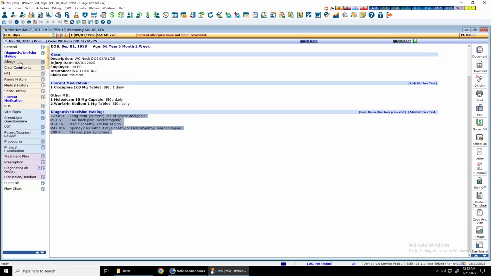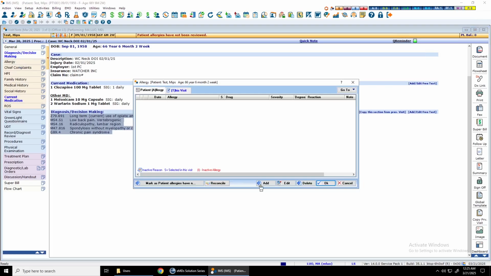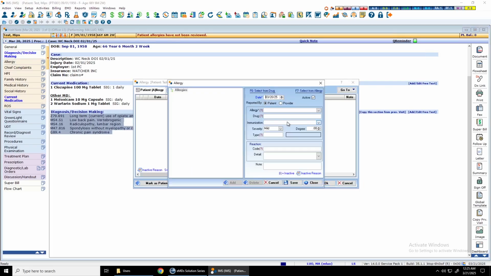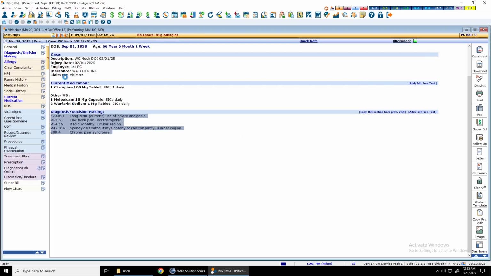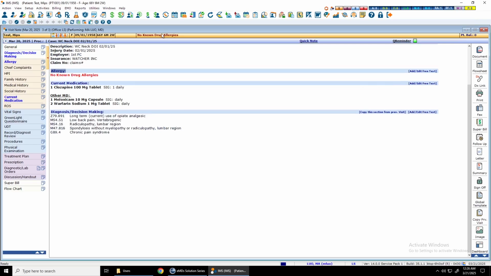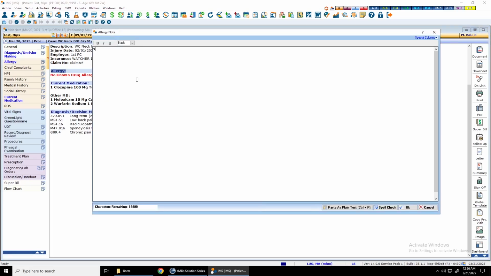If you click on allergy, believe it or not, in this situation you actually have to add an allergy called no-known drug allergy. The other medications you just search for. So you search for that and you say close, and then you say okay. When that's done, the no-known drug allergy will show up here. It will also show up right here. But let's say you want to just free type because you're tired. You can also free type no known drug allergy here, and you'll see the difference.